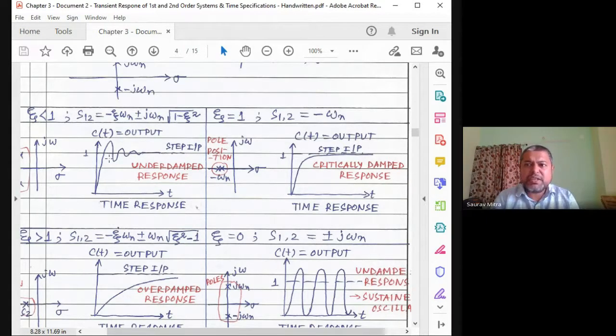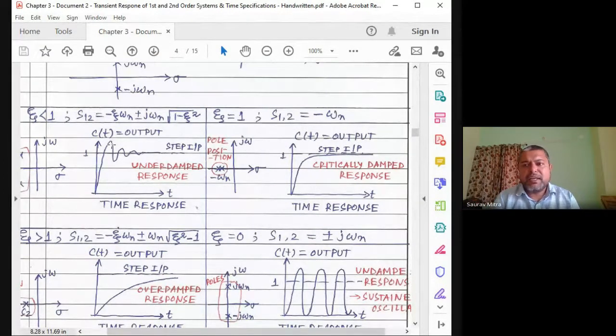If you want to see the oscillation, your zeta value should be closer to 0. Whenever your zeta value is closer to 0, then only there is more instability, and only then are you going to see more oscillation in the system. So this is the second case. We will keep the R value as 0.4. You can write down all these values.